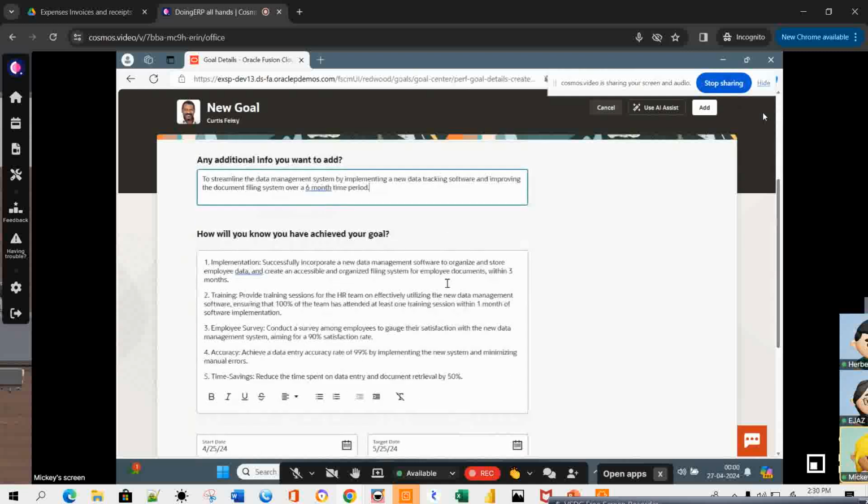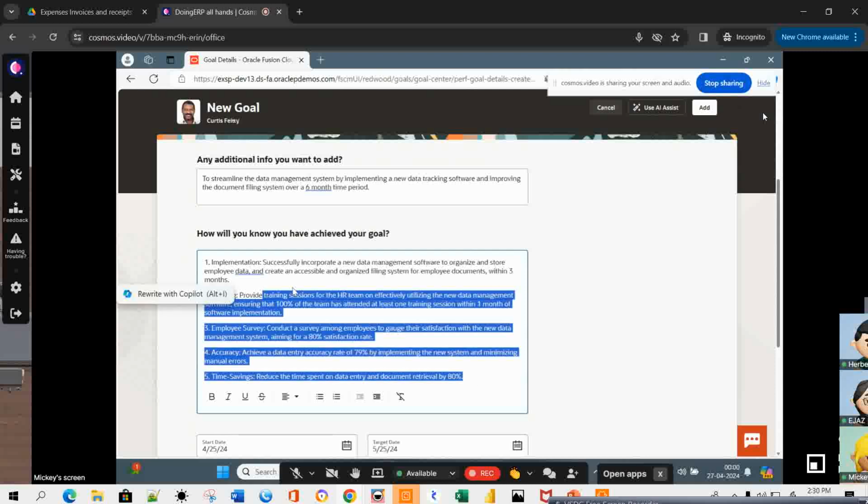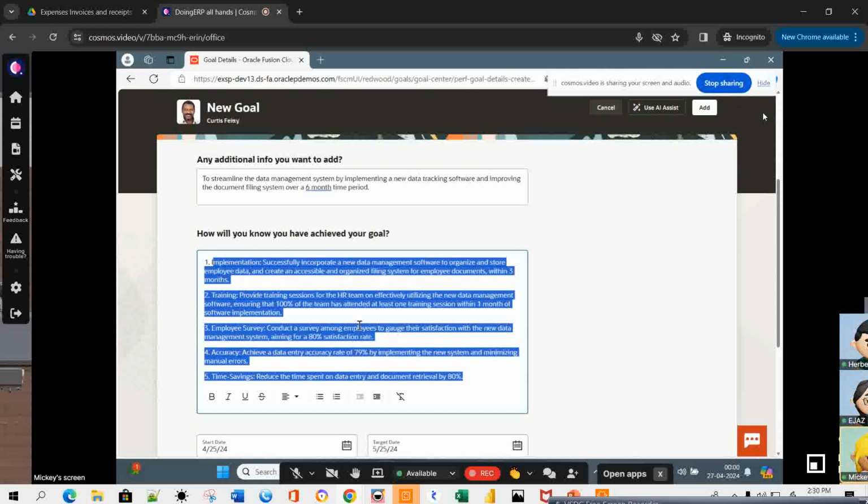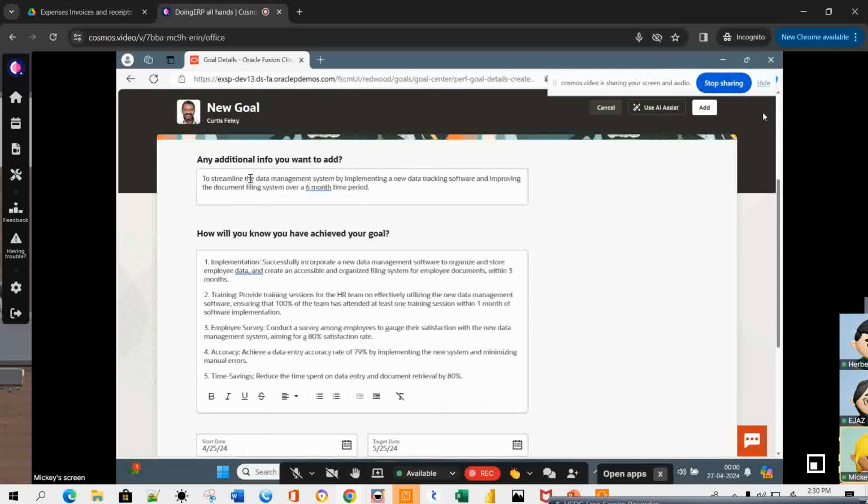Now, if you want to edit, you can. For example, if you want to reduce the percentage, say I want a 79% satisfaction rate instead of 80%, or I want the success rate increased from 50% to 80%, those changes can also be made. It's just a suggestion that the generative AI feature gives, but you always have the option to edit it. Similarly, for the detailing part, you can add some extra lines, for example that you want this to be over in, let's say, 4 months.